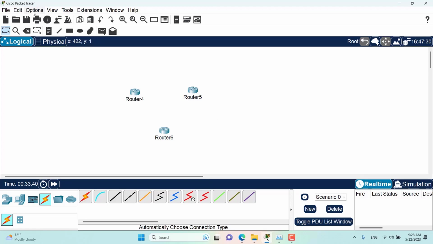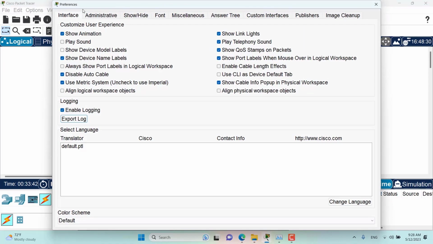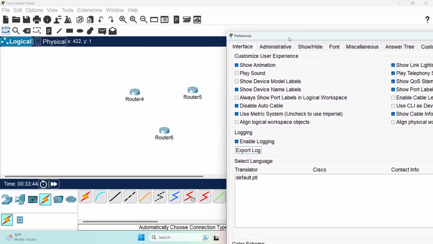And now if I go to options, preferences, you will be able to see that I'm able to show or hide the device model label.